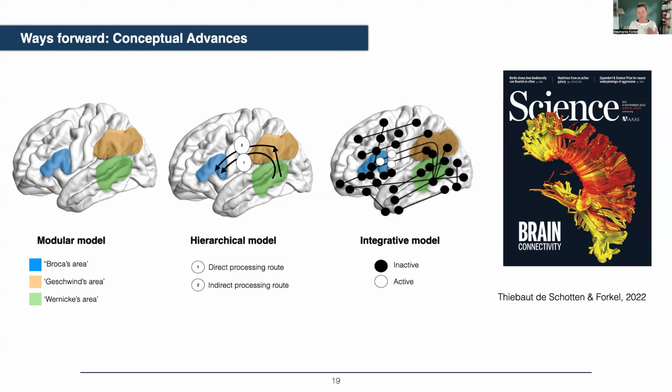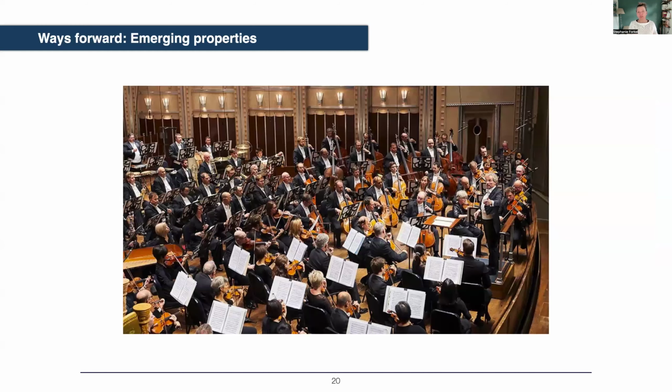And you can think of this in the context of language as in, if you ask where language is in the brain, it's akin to asking an orchestra where their music is. It's not in the individual instrument, it's not in the individual musician, the notes, or the conductor. It's really in the dynamic integration of all of them at the right time that music emerges. And this is how we believe language works in the brain.